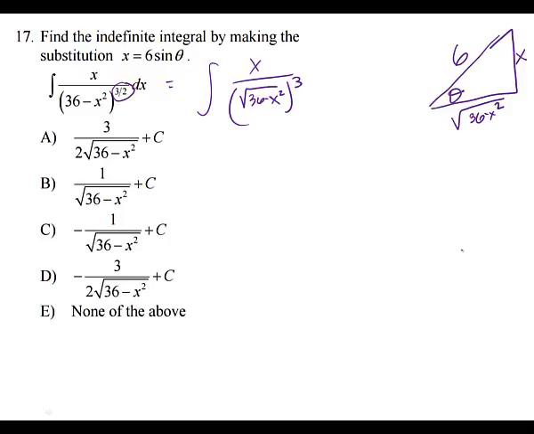Yep, this is trig substitution. So then I know that I have x equals, according to the formula on the chart, 6 sine theta. It even gives us what x equals. I didn't even need to think about that. How nice was that? All right, so dx ends up equaling what? 6 cosine theta d theta.